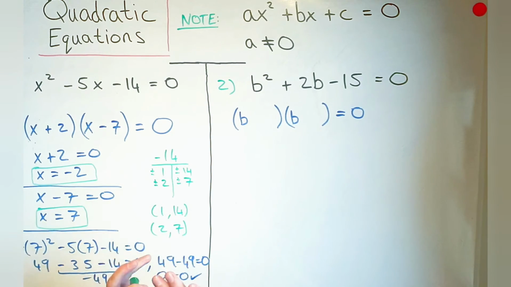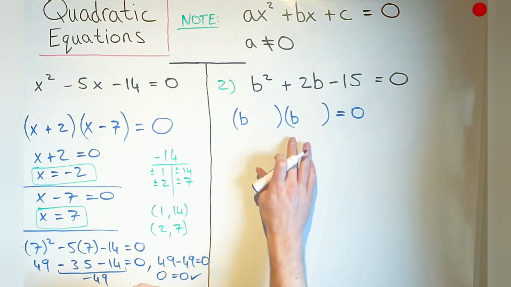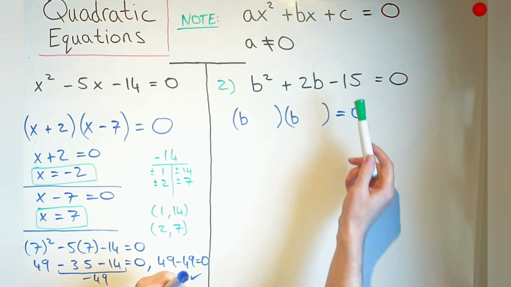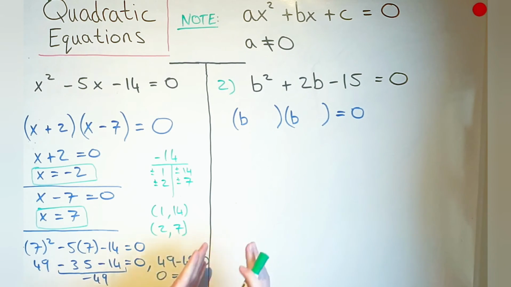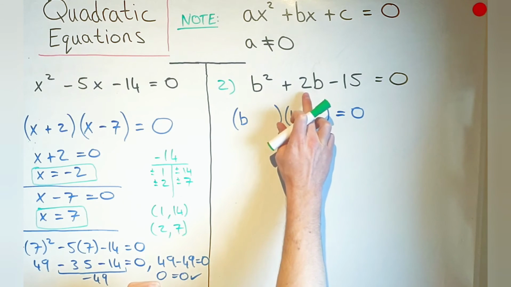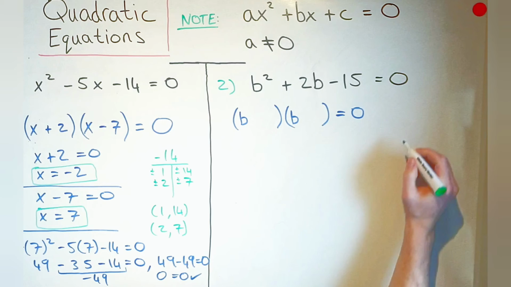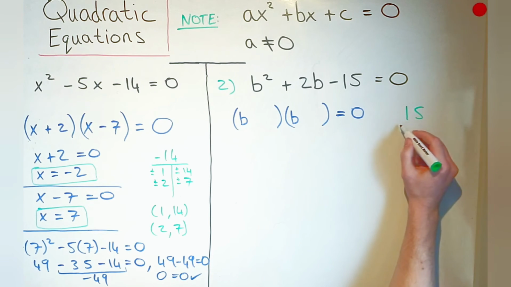We have to basically form the equation in such a way that we're able to use it to find the variable values. Same procedure over here. What we need to do is find the factors of 15, and finding the factors of 15, we find the group of factors that when added together equal the 2b, so the coefficient in front of the b expression. So over here, I'll just write down 15.